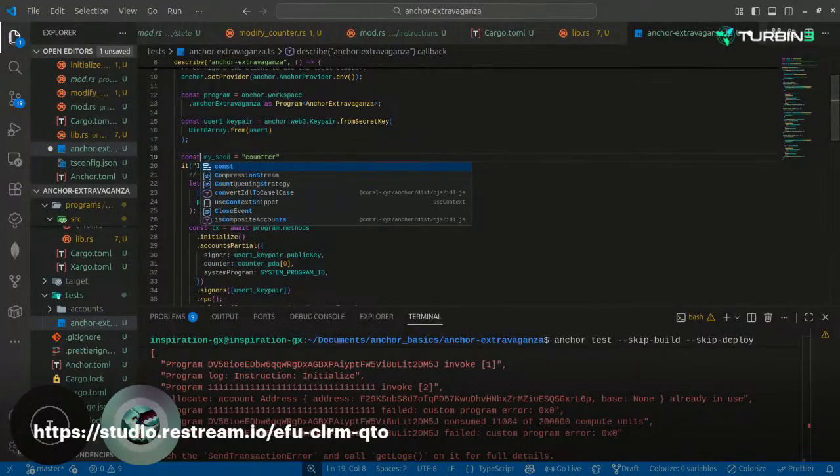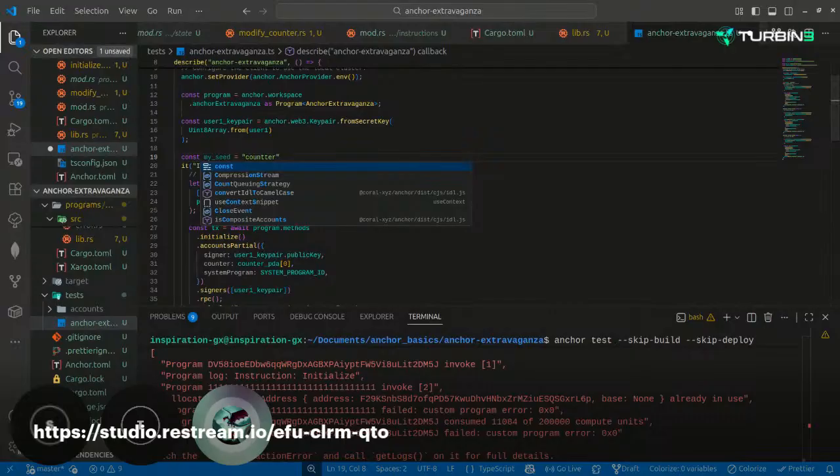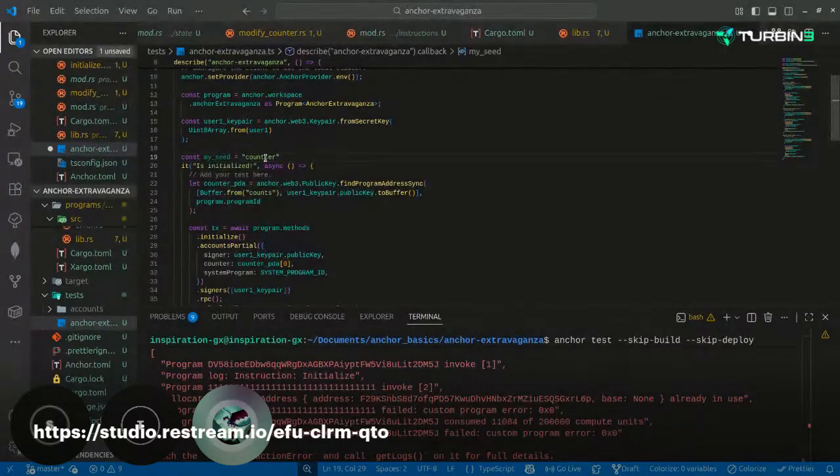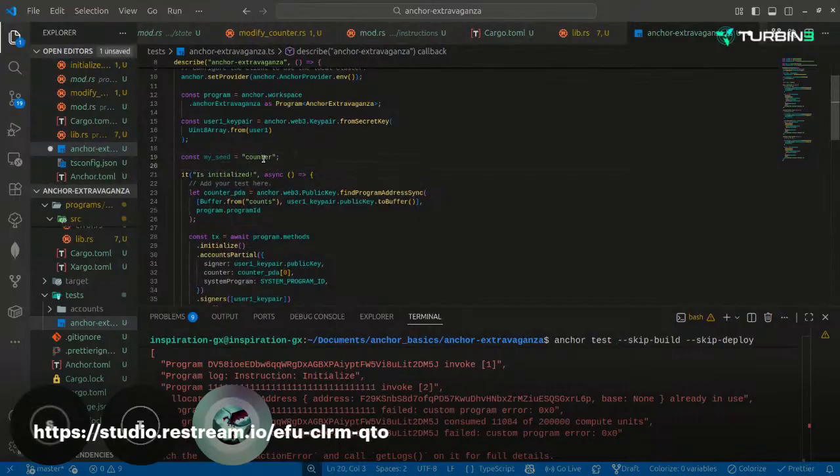So we have this my seed here as a const outside of our test. So we can just put my seed here.